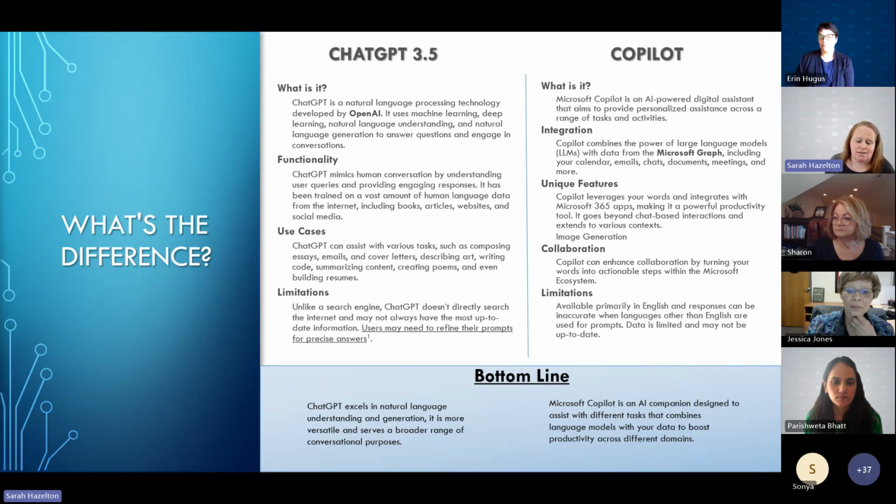I want to talk about some of my favorite features, and then I'm going to turn it over to Pari, because what we want to spend time on is showing you how we use it versus talking a lot about it. So I'm going to switch over and tell you about my favorite features.